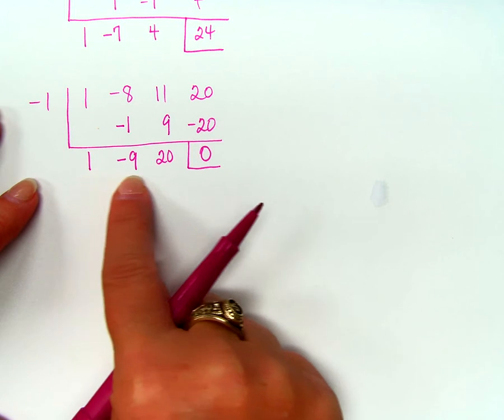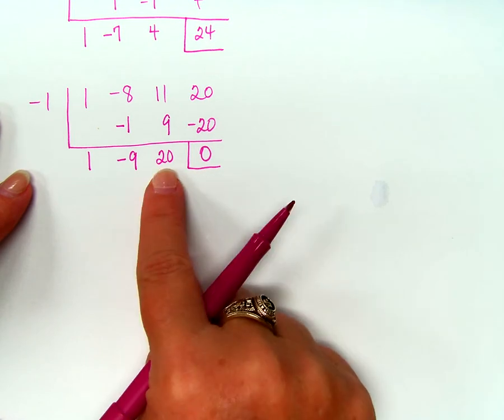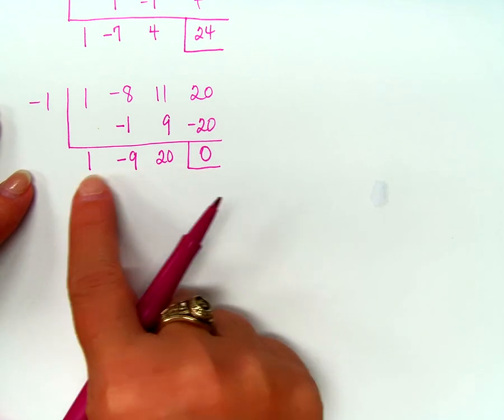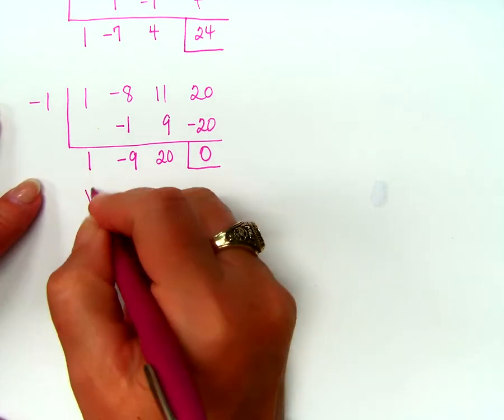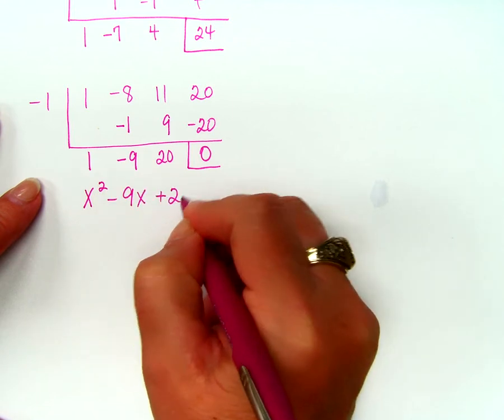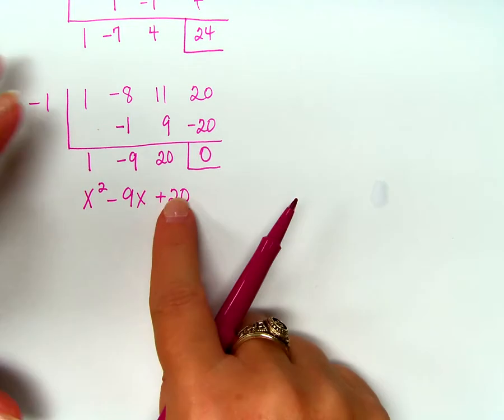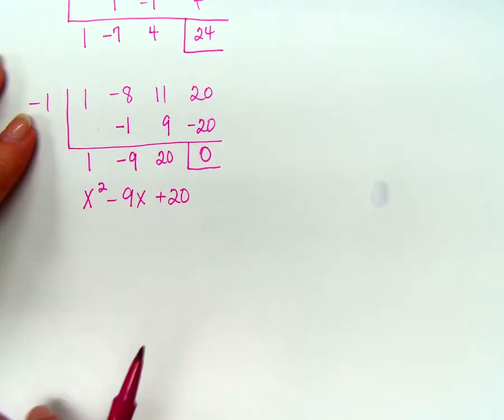I want to take this and convert it back into an equation. Do you remember how to do that? If that's my remainder, what's that? My constant? My x? Very good. So this is really x squared minus 9x plus 20. Guys, is that a trinomial that you know how to factor? Oh my goodness. That's like an easy one to factor, isn't it? What two numbers multiply to be 20 and add to be -9?